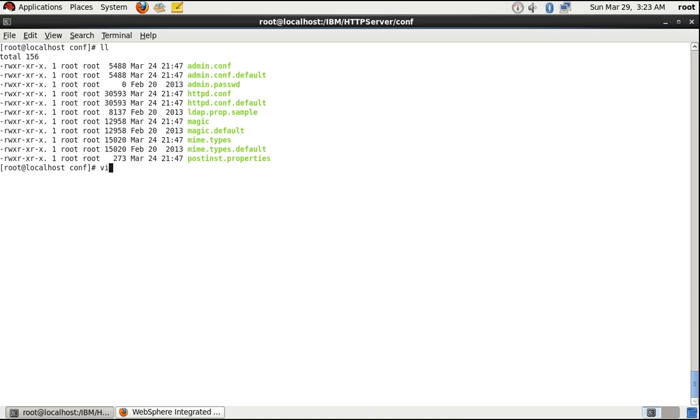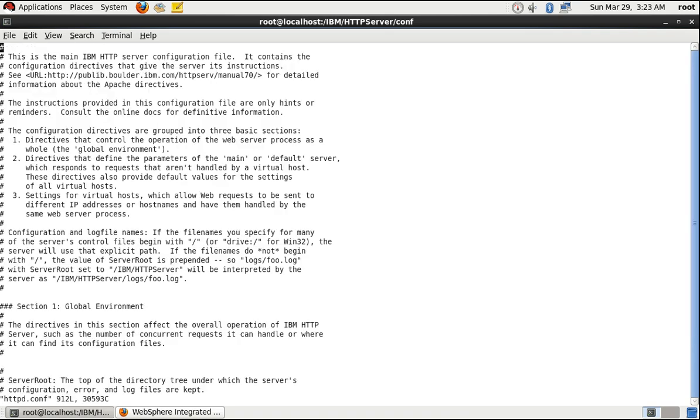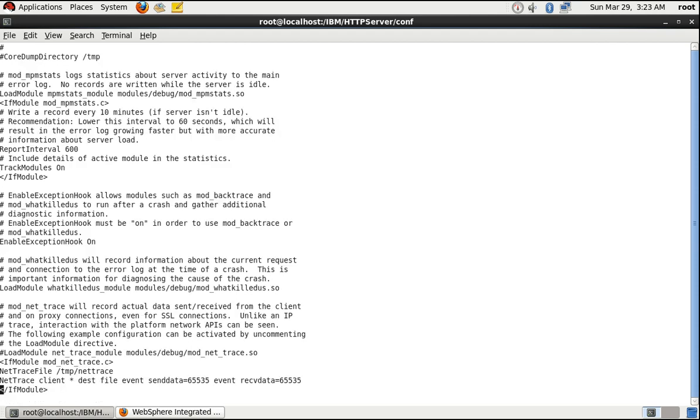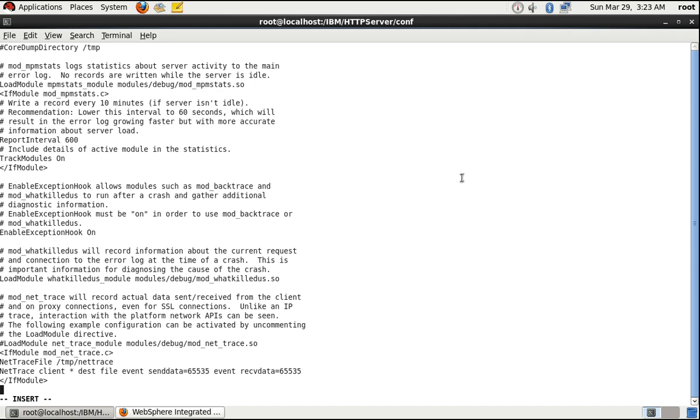So just vi into httpd and go to the last of this file, and here just add 2 lines. What are the 2 lines?